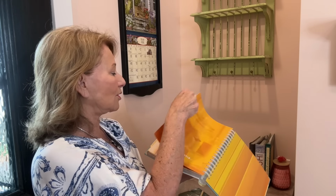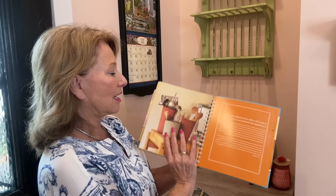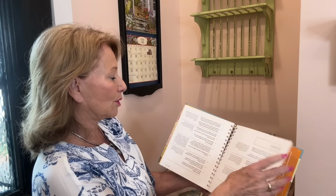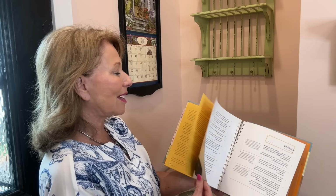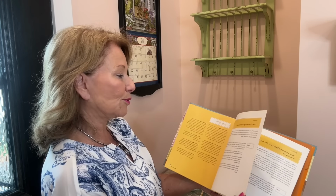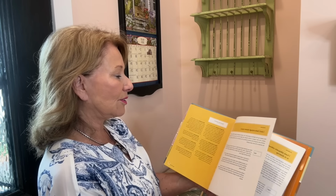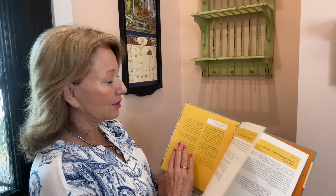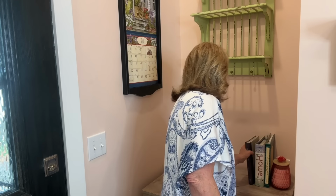We'll go to kitchen. So it's tabbed, and then it's got a little something in there, and I don't even know if these are still available. And it's just details. It reminds me of something that Martha Stewart would put together. Watch me go and find out that she did, but no, her picture would be all over it. So, you know, they're solving problems. I don't have enough drawer space. And then tips, and then organizing solutions.